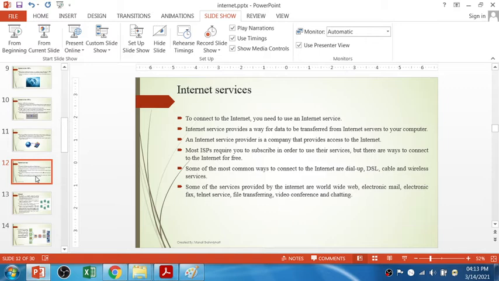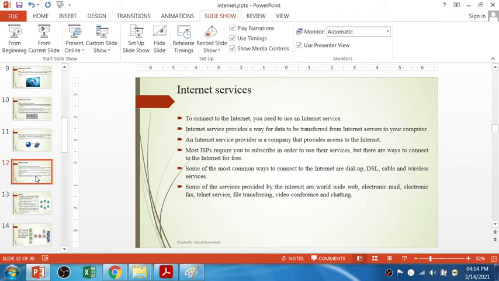Basically the internet is a facility, a type of service which you can get for work related to the internet, like sending emails and sending messages, and many more tasks related to the internet, like e-commerce, e-banking, social media, education related services, to get information, to send information. Many more tasks you can do with the help of the internet.